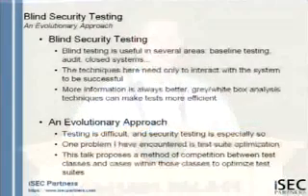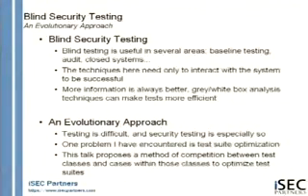So the title of the talk, Blind Security Testing, an Evolutionary Approach. So blind security testing, why is it useful? Why am I talking about it? Well, it's useful because in my day-to-day job, I find it is something that we need to pull out from time to time. I think anybody will agree that the more information you have about the system, the better your security analysis of it will be. And that's the case in terms of being able to get white box analysis, getting source code, symbols, being able to do debugging and code coverage, and all those things are very helpful for a comprehensive security assessment. But even so, blind security testing happens when you have distinctions between the engineering and the audit side of things.